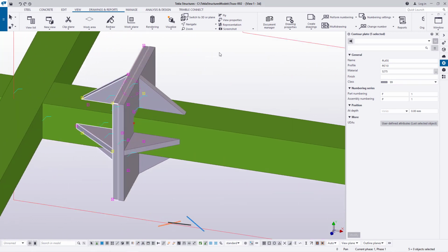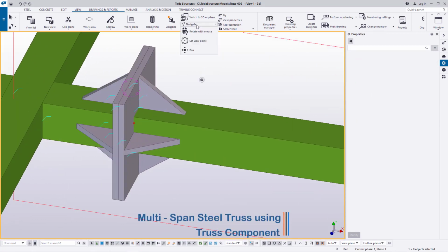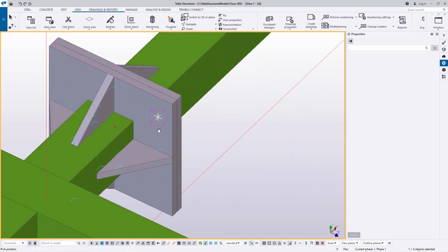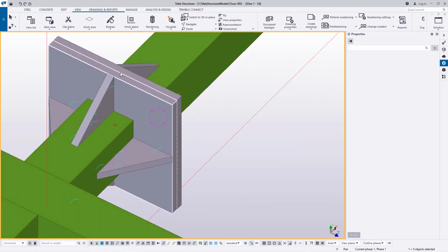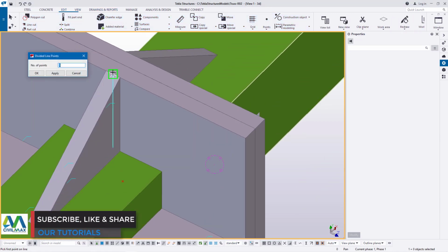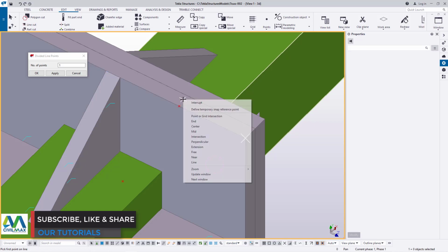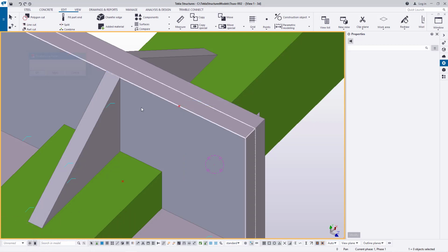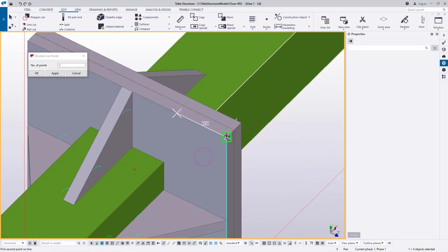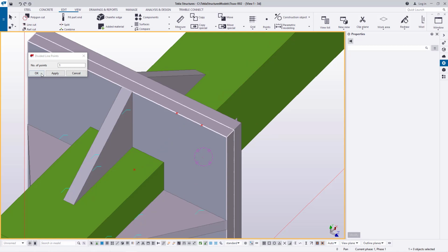On the far end here, on the opposite direction, we'll just copy one of these. We want to place the bolts here. To place the bolts is very simple. We'll come to navigate here and turn that round slightly, and we want to get the centers here. I'll come to edit, come to points here, click on online, and we want to get a point right there. Once you identify a point there, we'll try and get another midpoint from this point to that point, and that will be okay.